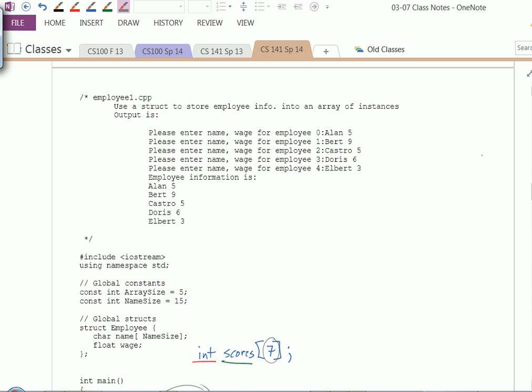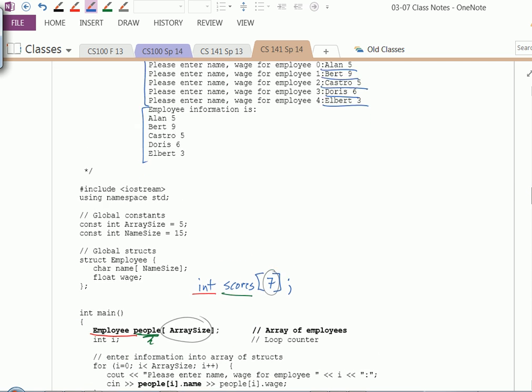When we get the input for this program, as before, we have the input section, and then we have the output section. So this reads the values in, and one at a time, these would be things that the user would type in from the keyboard, and then we go through and we echo all of those out.